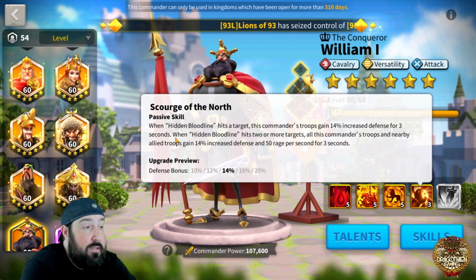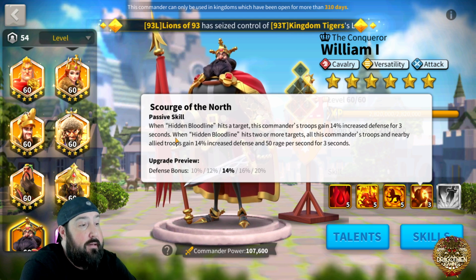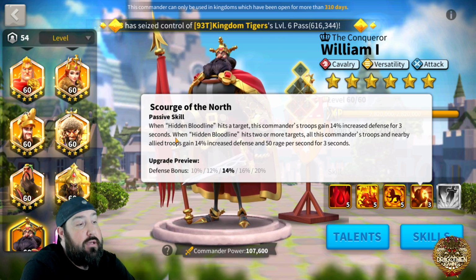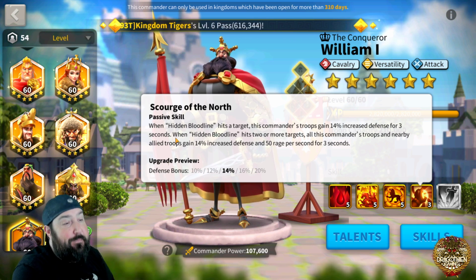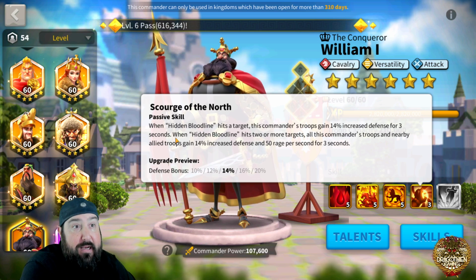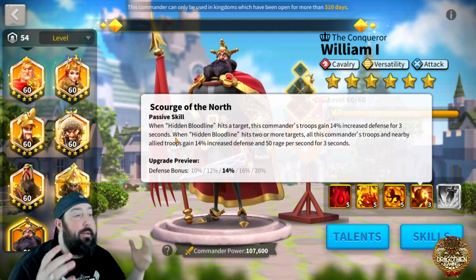When you hit more than one target, not only do you get that bonus, but everybody around you and your nearby allies get that 14% bonus, and you and your allies get 50 rage per second for 3 seconds. That's 150 rage. Every single time that you fire off your skill, everybody around you gets 150 rage. If they're using Genghis, that's even better. If they're using Joan, that's even better. I mean, it all stacks up, guys.